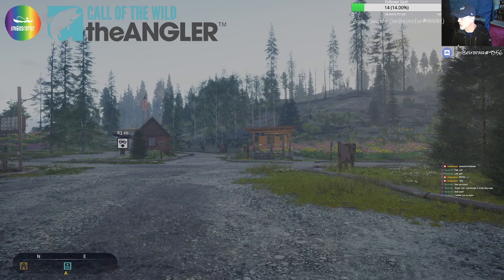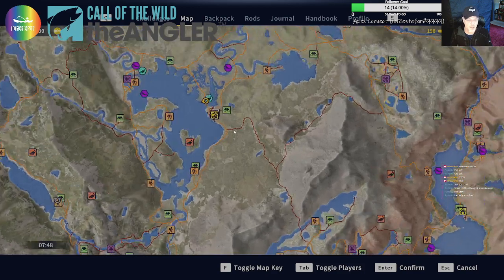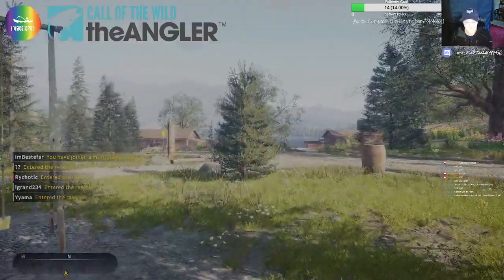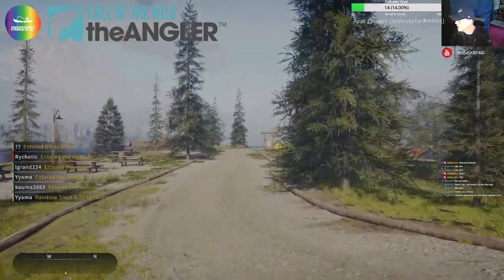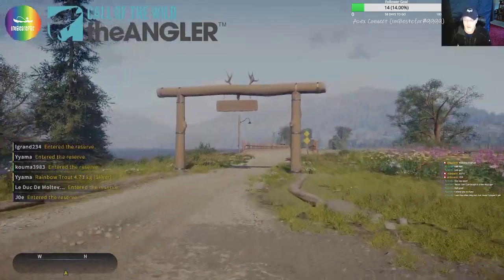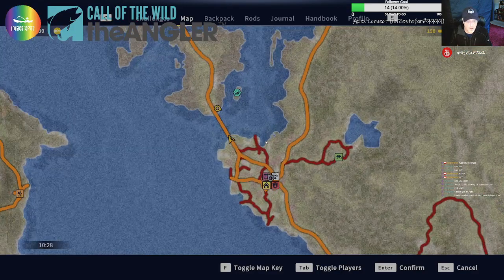All right, Rykotic, we're coming, buddy. Just waiting for the server to sync up. There you are. You're right over here fishing on the bridge. Be right there. And this is how we hook up. Yeah, we'll get you in there, buddy. Yeah, let's go over and just say hi. There he is.